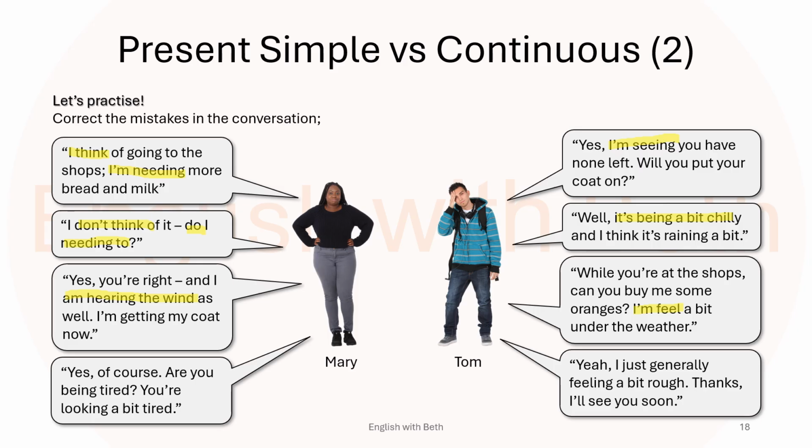Yes, of course. Are you being tired? You're looking a bit tired. Are you being tired here is a mistake. And yeah, I just generally feeling a bit rough. Thanks, I see you soon. I just generally feeling a bit rough is a mistake. So if you've spotted all those mistakes, well done. Now see if you can correct them and think about why they are mistakes. Pause the video now and then we will look at the answers together.